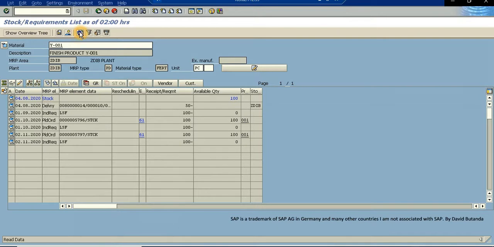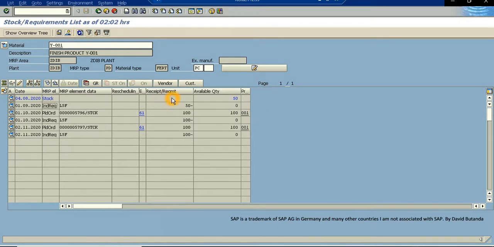So when I click on refresh, now we can check that perfectly. The quantity available is 50. The delivery and the customer order are not here anymore, and the independent requirement was reduced to 50, and the others are not consumed yet. They are going to be consumed as the customer orders arrive.